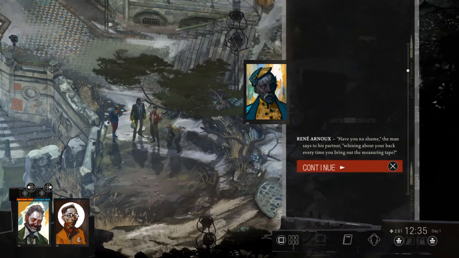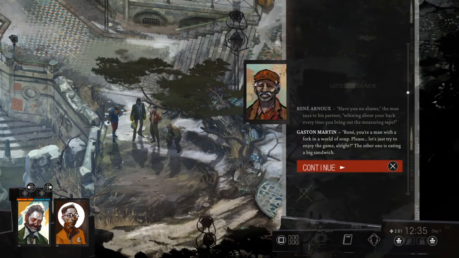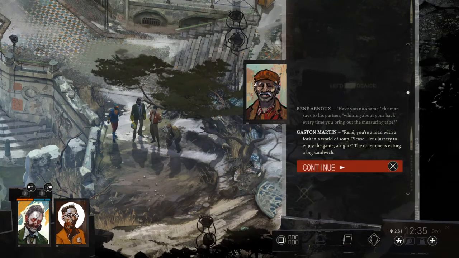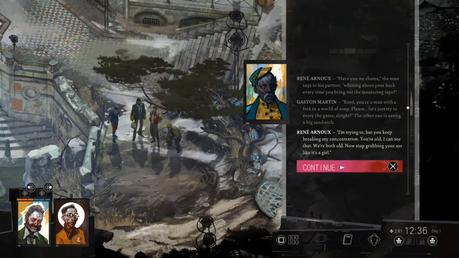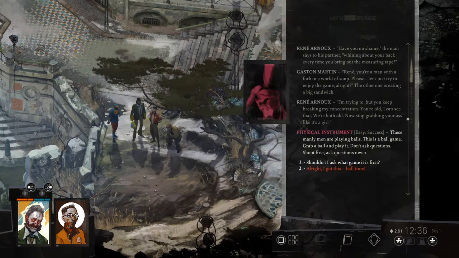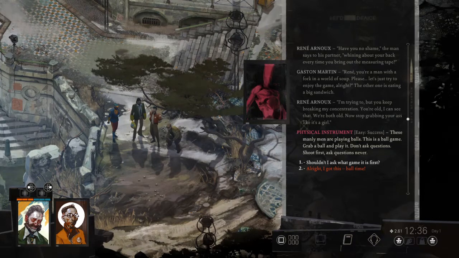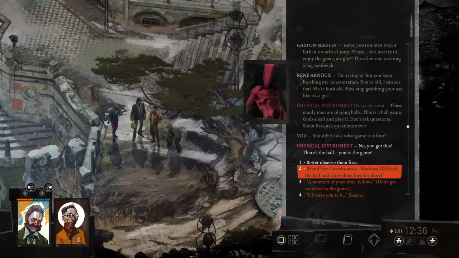Have you no shame? Whining about your back every time you bring out the measuring tape. Honey, you're a man with a fork in a world of soup. Please, let's just try to enjoy the game, alright? I'm trying to, but you keep breaking my concentration. You're old. I can see that. We're both old. Now stop grabbing your ass like it's a girl. These manly men are playing balls. This is a ball game. Grab a ball and play it. Don't ask questions. Shoot first. Ask questions never. Shouldn't I ask what game it is first? No, you got this. There's the ball. You're the game.